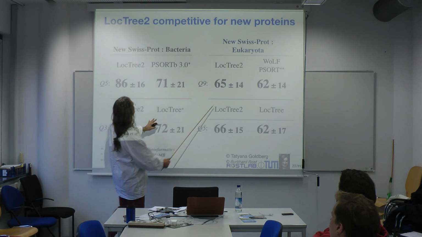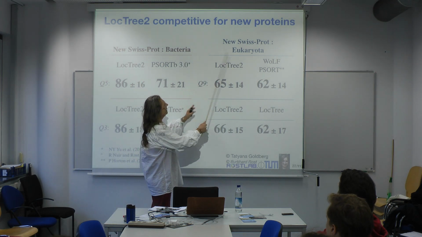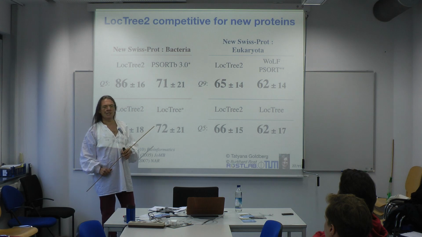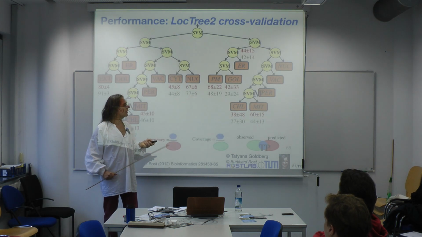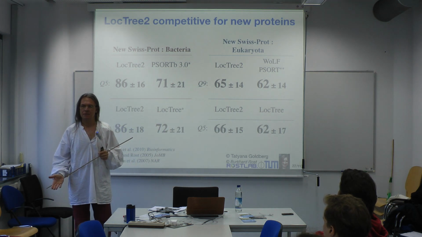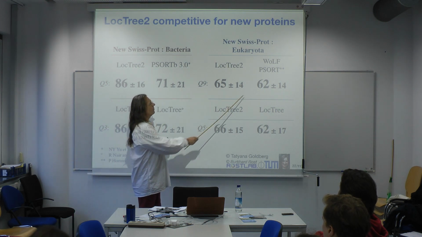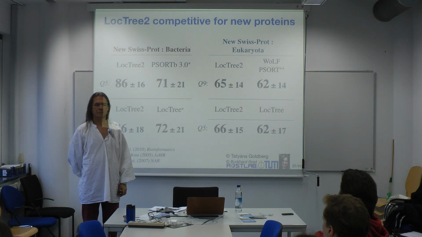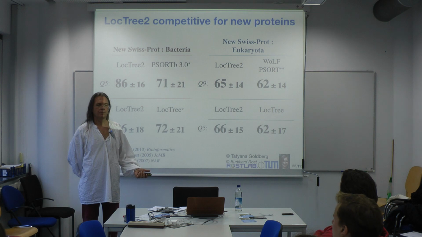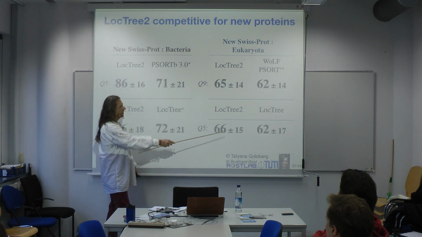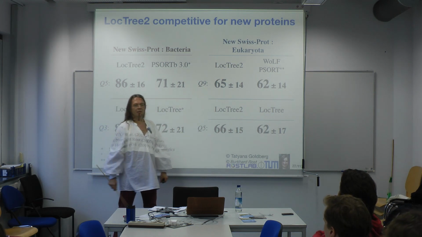In this complicated slide, this is bacteria, but let's forget about those at the moment. Here's only eukaryote. I told you our system predicts 18 different classes. In fact, I showed you on the slide before, those are 18 different classes. This one says Q9, which means 9 classes. So why do I compare two methods here based on 9 classes? You cannot know, yeah? Maybe the other method only predicts 9 classes. Exactly. It only compares on that. And this is why, in fact, this one here has Q5, because that, in fact, is the first version of the method that we had before.